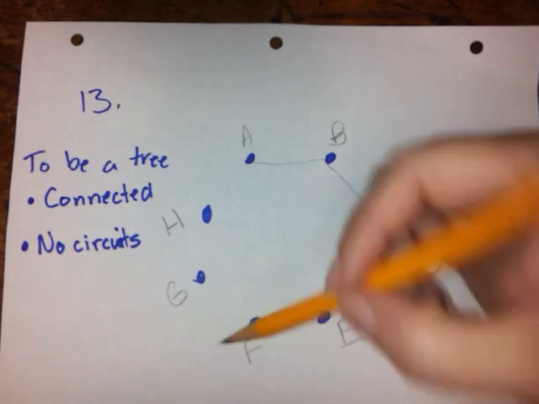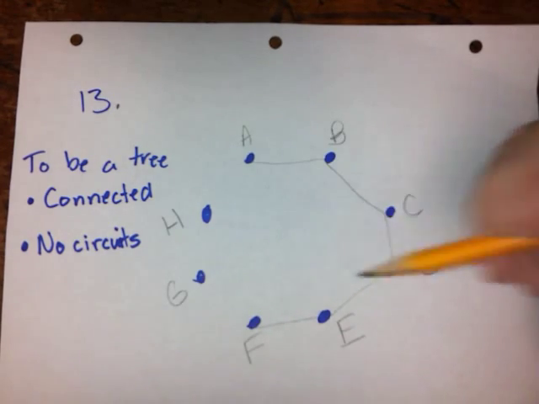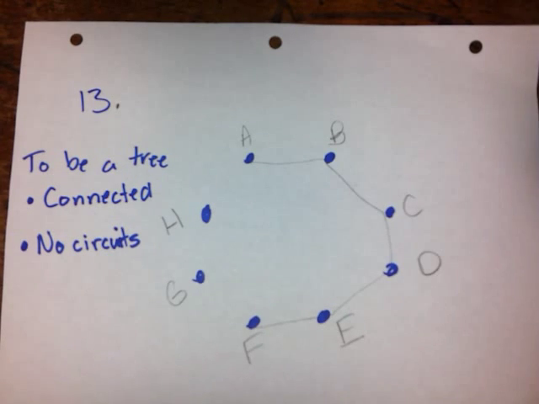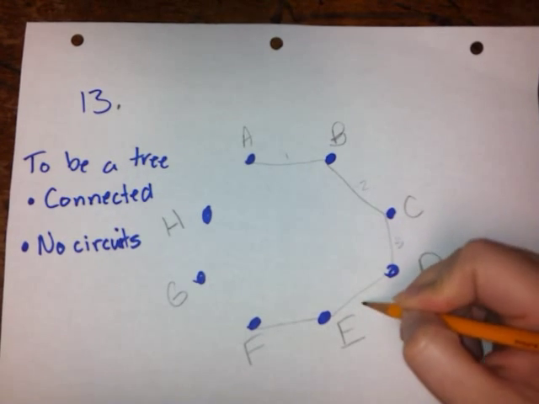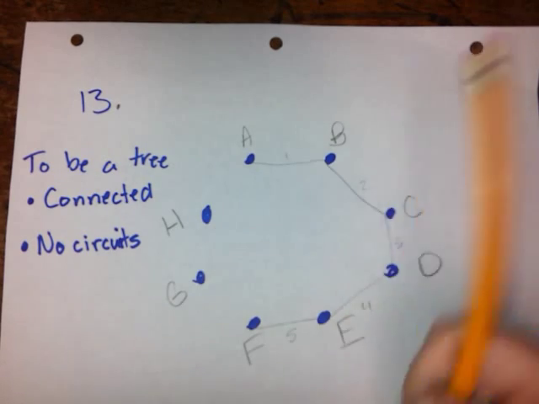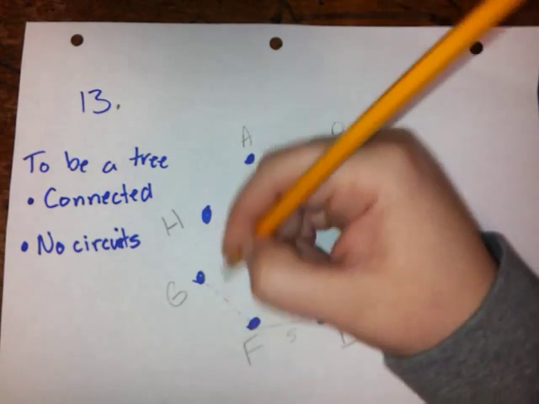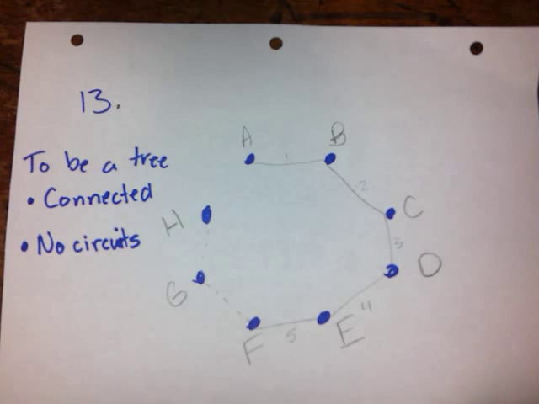I've got 8 edges—I need at least, or I've got 8 vertices. I need at least 7 edges to be able to connect them. Here's edge 1, edge 2, edge 3, edge 4, edge 5. I would need an edge here and an edge here to keep this graph connected.